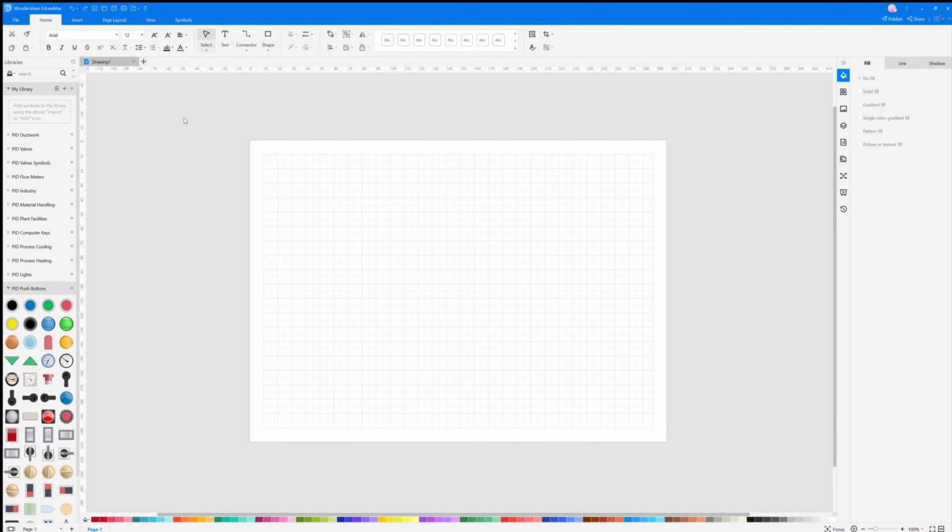Hi, this is Sohail. Today we will provide a brief introduction to EdrawMax software, which is a powerful tool for drawing process schematic and thermodynamic cycles. Additionally, it can be used for creating building plans, presentations, and various charts, including Gantt charts. For this session, we will focus on thermodynamic cycles.